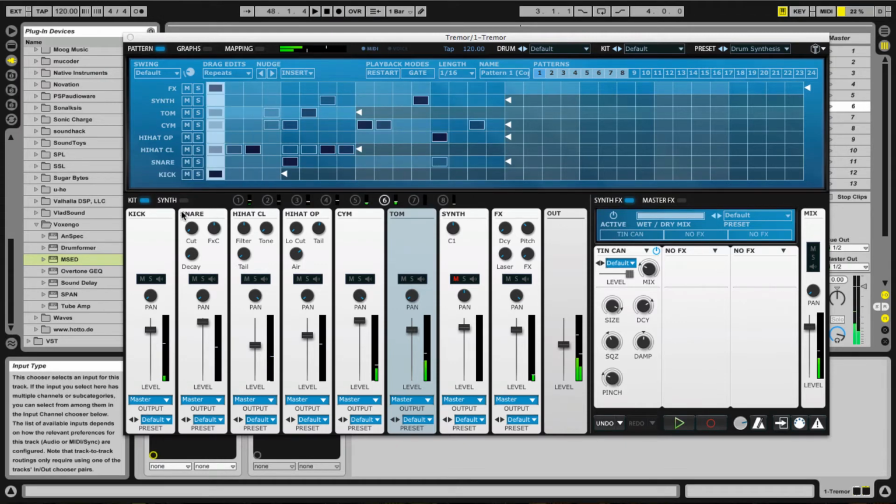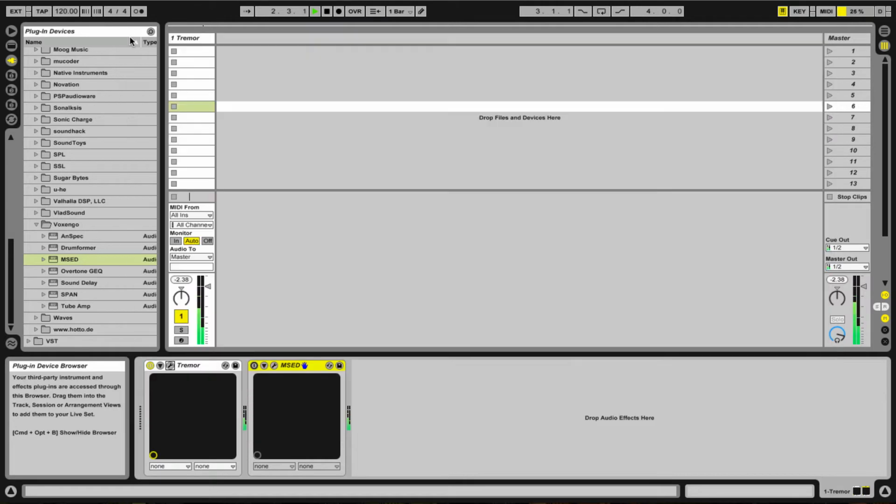So with the mid-side decoder, when it looks for things on the left and puts them in the mid, and everything on the right goes into the sides, when I turn this on you should hear it balance itself out, with the net result being that everything we put on the left channel shows up in the middle, and everything we put on the right shows up in the sides. Okay, here we go.